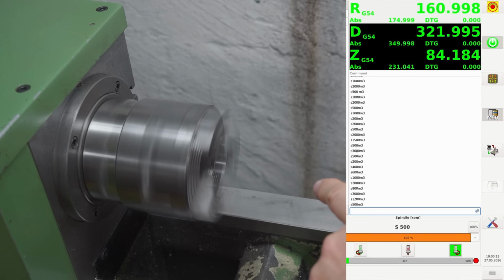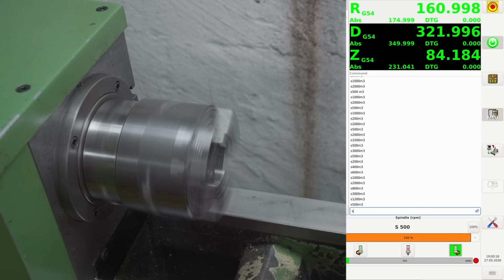And our speed is slightly high, 520. Okay, let's go up to 1000. Yep, slightly high, but very good. 2000. Maybe 800. 2,500.